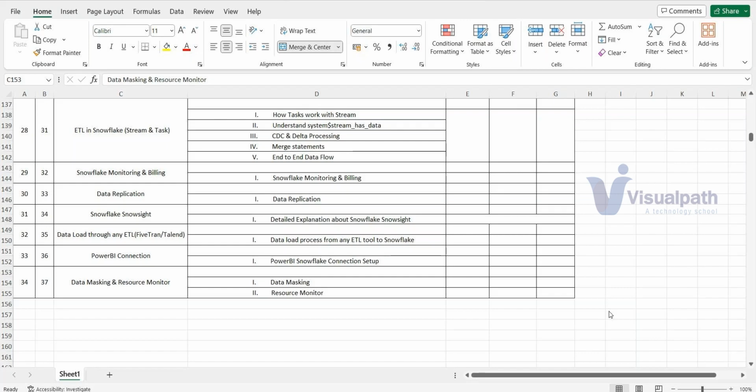Is the timing only on weekdays or weekends? It's weekdays from Monday to Friday, but the project explanation takes about 5 hours. For that, I prefer it to be continuous, at least 2 hours. I'd prefer Saturday, but only if everyone agrees, then I'll take it on Saturday. Otherwise, it will be a 1 hour class.